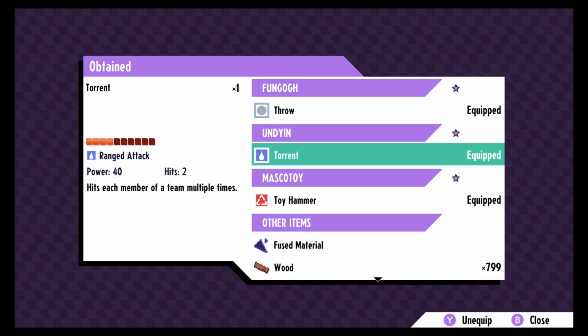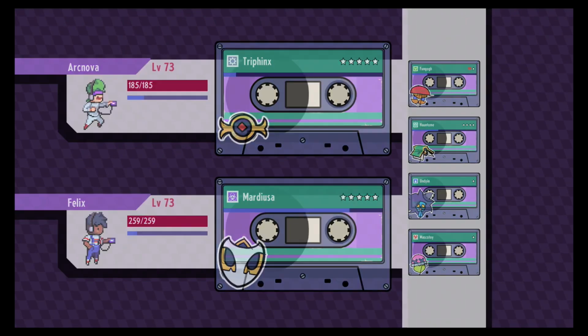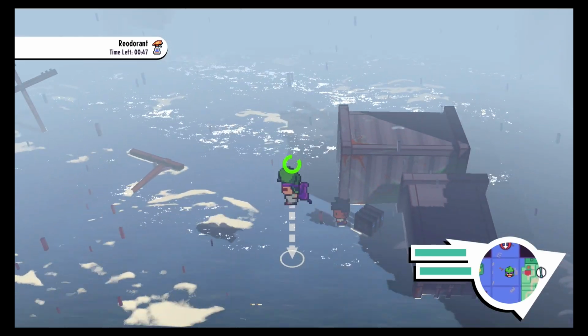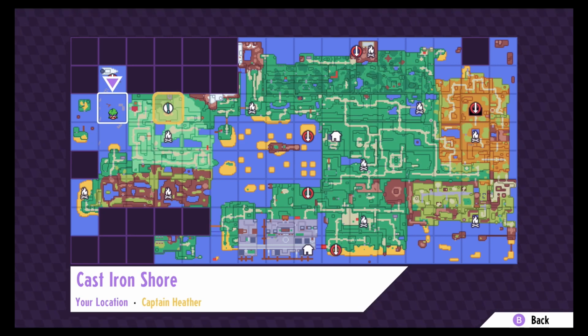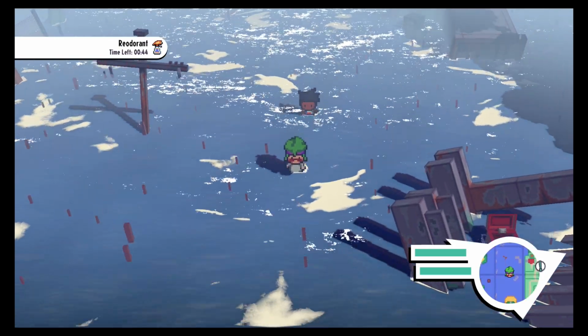Big experience. Big fuse material. Lots of fuel. Yeah, I can't climb up on the left side.